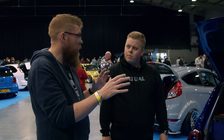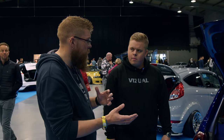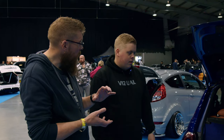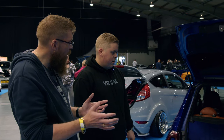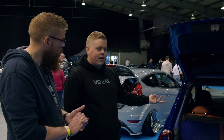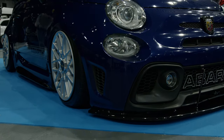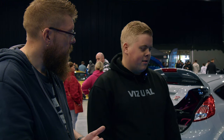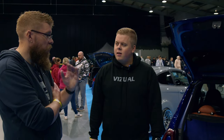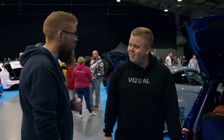You've been showing your car off and people have been looking at it and getting inspiration from you. Have you managed to walk around and have a look at anything — maybe eyed up something you want to try or a different car? There are a lot of other cars and he does want another car, but every time he drives this one he's reminded how different it is. Some people have them but never really go to this extreme. It might be a case of just making this one a bit crazier. Fair play — it's a great car, great to meet you, and we look forward to seeing what you do with it next.